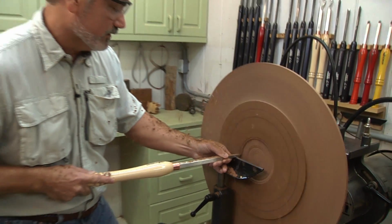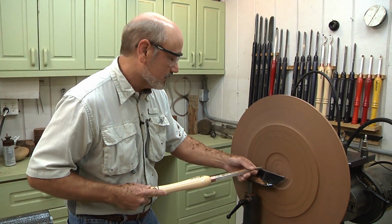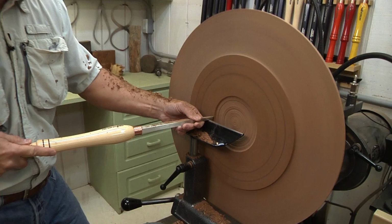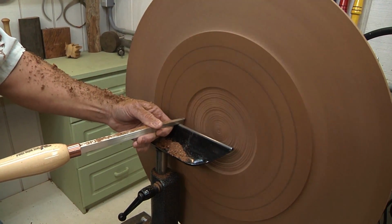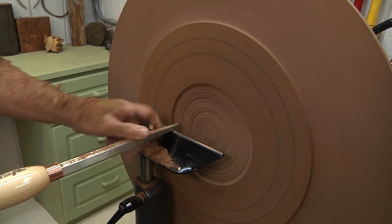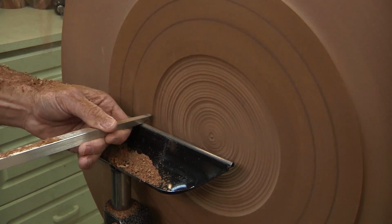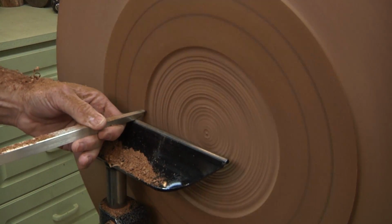But this is just a process. I'm just stepping myself back. I'm going to work my way back to that edge right there, and that's going to be where our dish shape starts. Now remember, this is only 2 inches deep, like I said, so you don't want to go very deep. So I'm going to incrementally go in about a 1/4 inch at a time. The other important fact is that I want to have the bottom flat in this area, because that's where the marquetry is going to be inset into the wood. If I had it curving, then you'd have a weird transition between the platter and the marquetry.